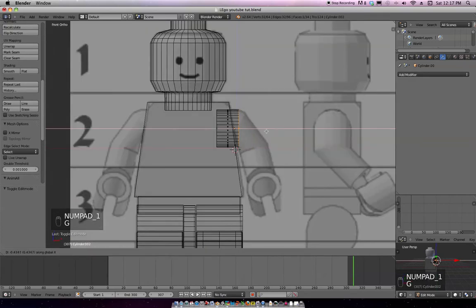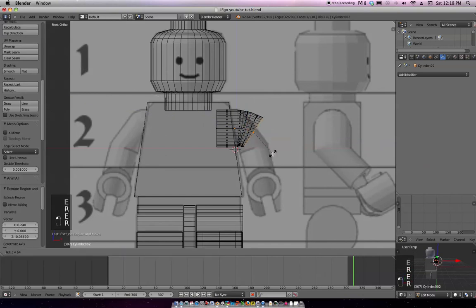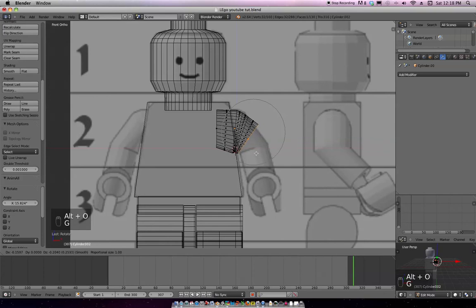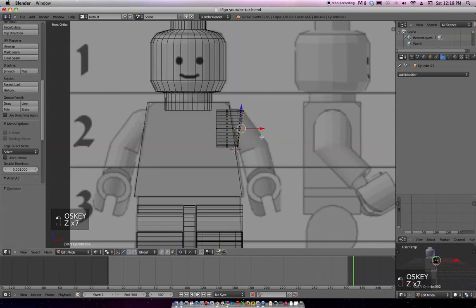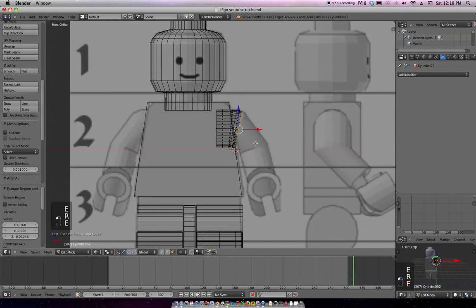And tab into edit mode, grab that face, back to that view right there. I'm going to grab it on the X right here, and then I'm going to extrude, rotate, scale a little bit, extrude, rotate. Let me start that over, don't scale it, let's grab it back here, grab the X, and we'll start our extrude in here, that'll make our lives easier. And see if we can't hit that angle. And we gotta start back here.